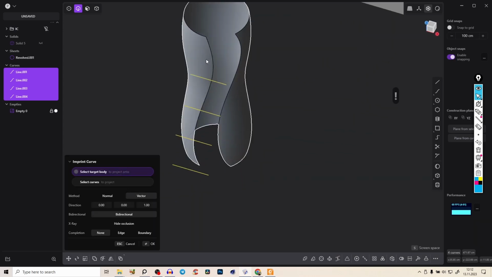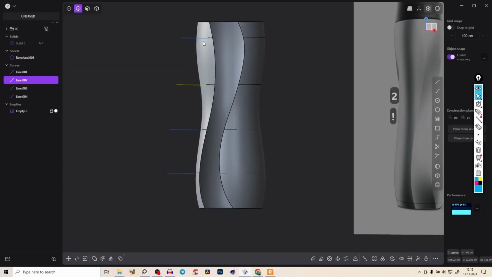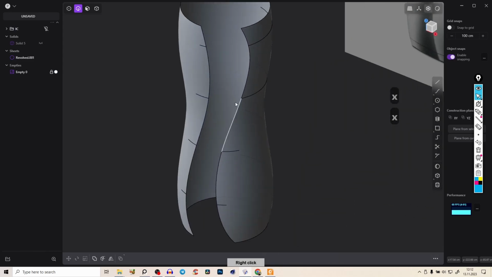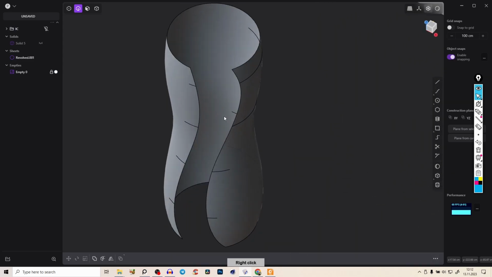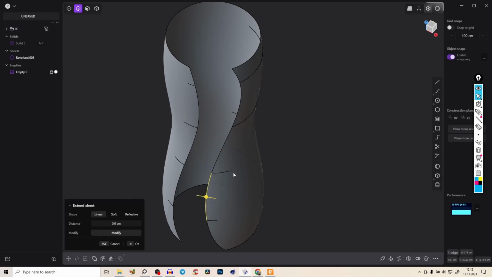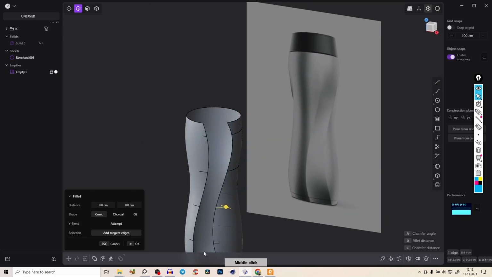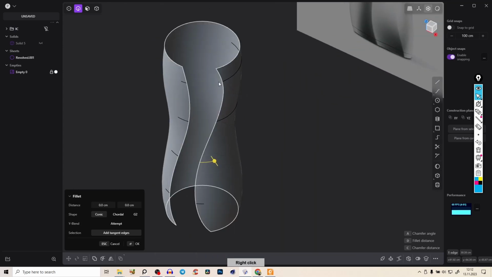So press Shift 1 and select the surface, and you see you get some extra curves. Don't be confused if this is your first time. It will make sense in a second. And now what we want to do is bridge those edges or connect them and rebuild manually this shape here, so we can at the end just loft and bring everything together again.